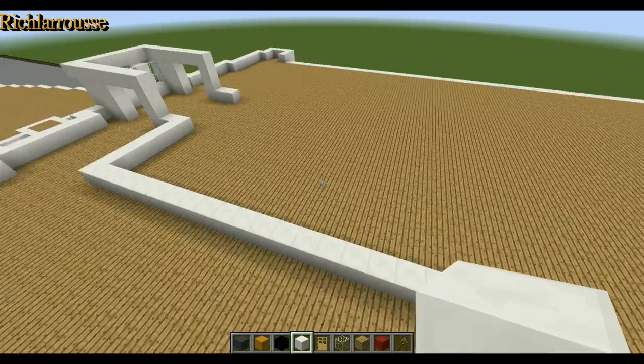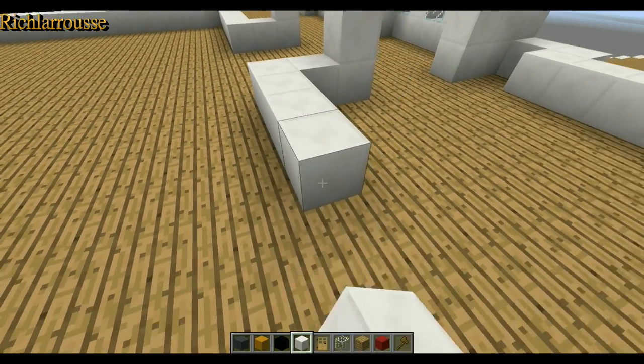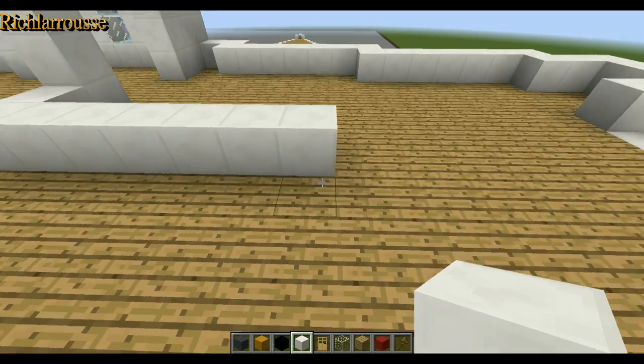1, 2, 3, up to 22. Like so. So that's 22 along the side. Do the other side. So it's six out. 1, 2, 3, 4, 5, 6. And then 22.